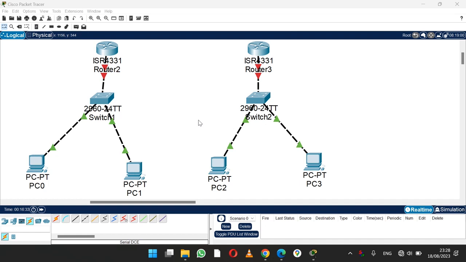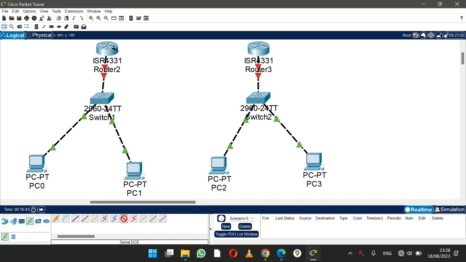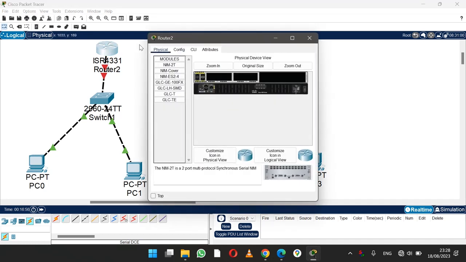To make a connection between two routers, we may need a serial cable. A serial cable is this one, but the problem is there is no serial port on these routers. So I have to add the port to the router. After clicking the router, we turn it off, then we add the port, and then click close.